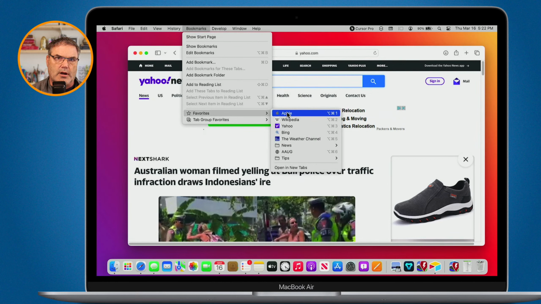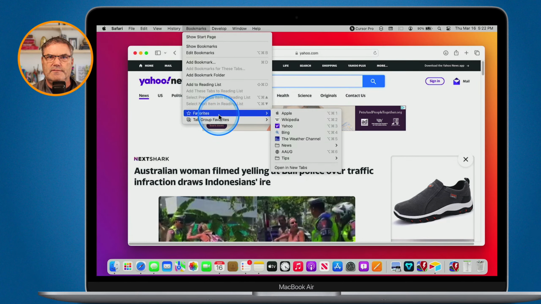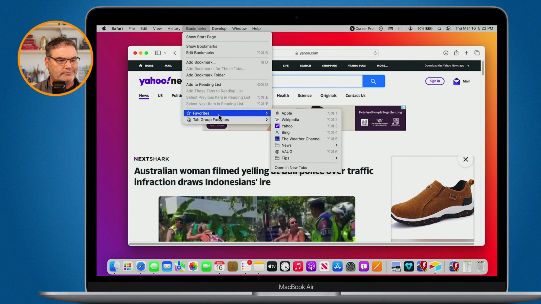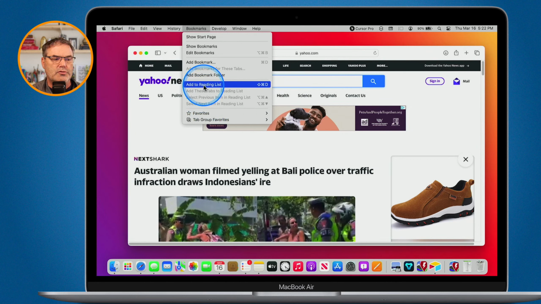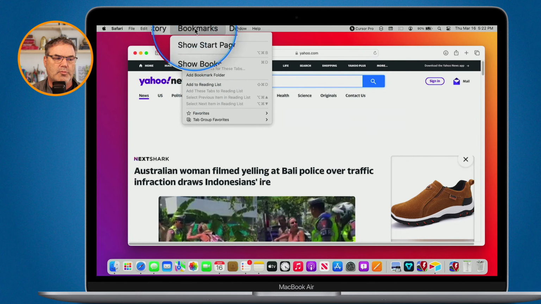But when you're reading an article, you don't necessarily want to bookmark that article, because then all of a sudden you're going to end up with thousands of bookmarks here, and it kind of defeats the purpose of having a bookmark manager, because you're going to get so many of them, you're just not going to use your bookmarks anymore. So what you can do is add an article to a reading list. Like I said, this is like a temporary bookmark. You'll even see that it is under bookmarks here.